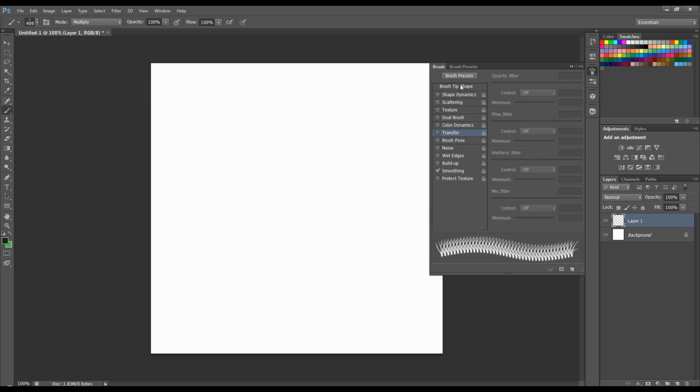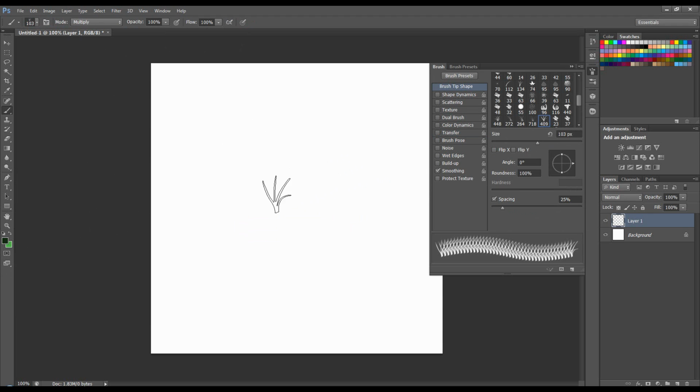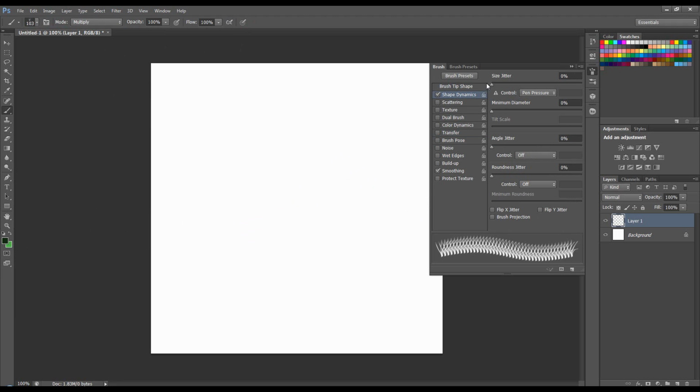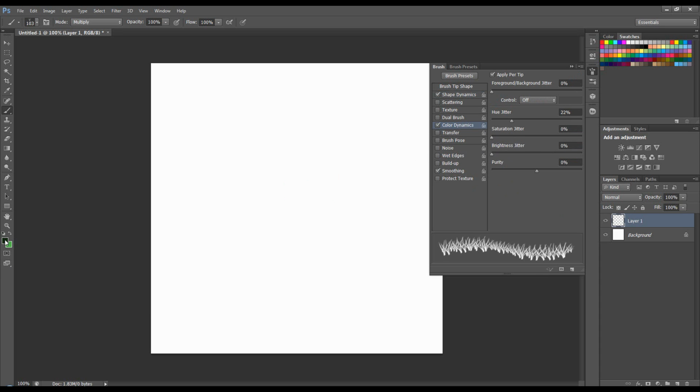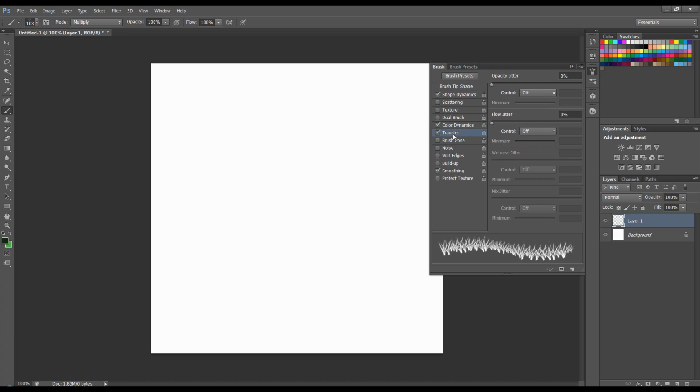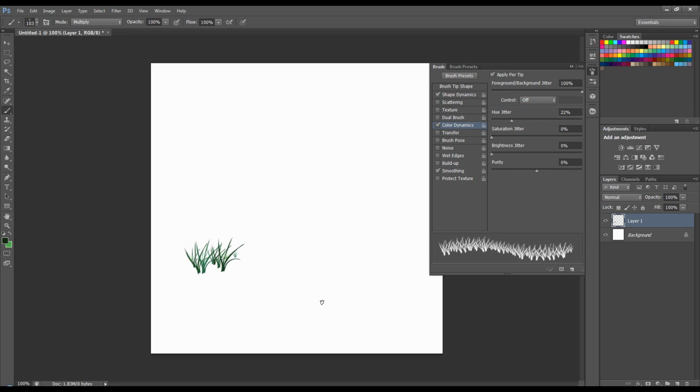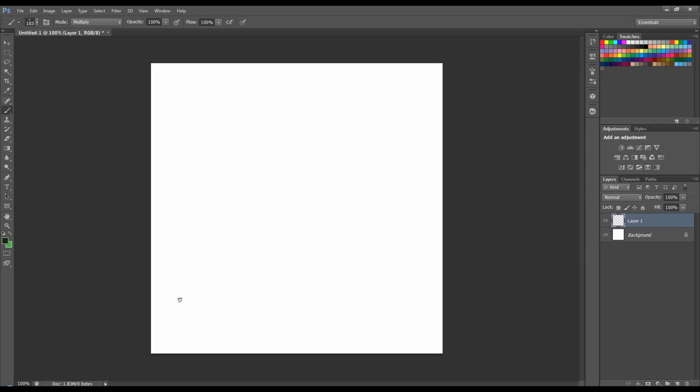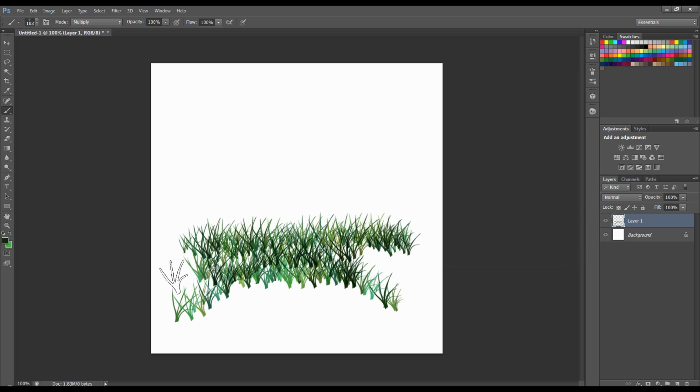We're going to open up the brush engine, come to the brush tip shape, and let's take the size down. Perhaps there would be fine. Shape dynamics, you want the size jitter on 100% and maybe just 1 or 2% on the angle, maybe even 5. And then on color dynamics, we want to go from the foreground color to the background color, and we want all the shades in between. So as we paint, we will see that. So we'll take that up to 100%, and we can have an opacity jitter as well, but we won't. And I think that will be fine. And then it's just a case of clicking and painting.